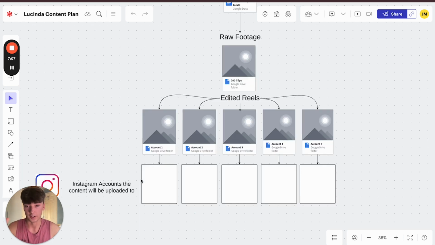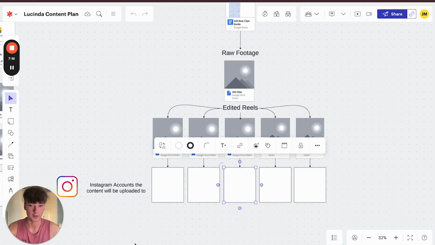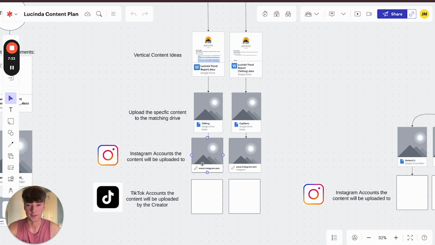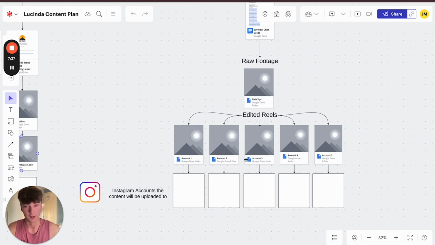When you do create the accounts, it'll have the Instagram name on there, or the niche on there. And then they'll be able to take them and put them into the right Instagram using this little chart here. So you just have the Instagram account linked. Like you can see here, there's an Instagram account linked. There's another Instagram account linked. This means you or your VA will never mess up which reel is meant to go onto which page.